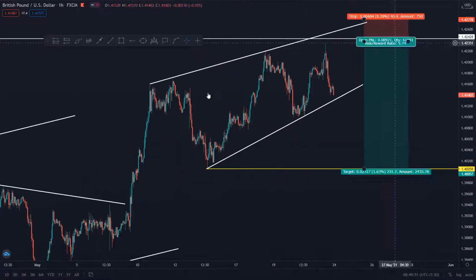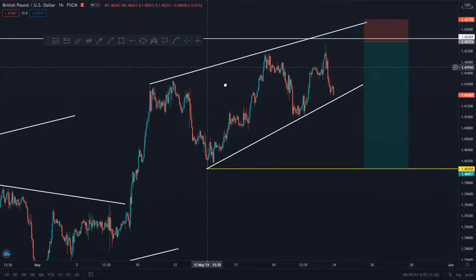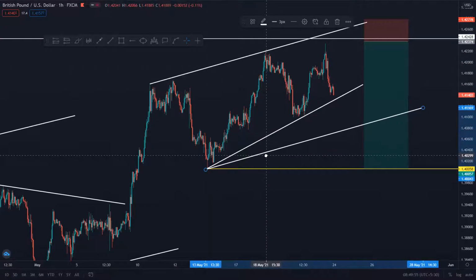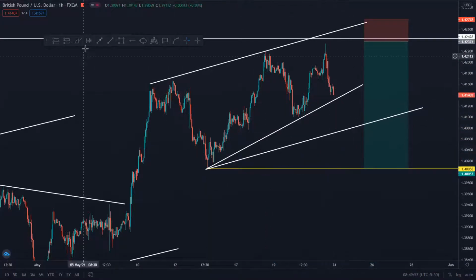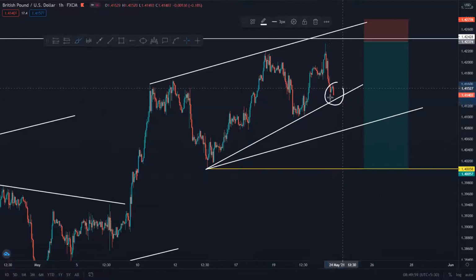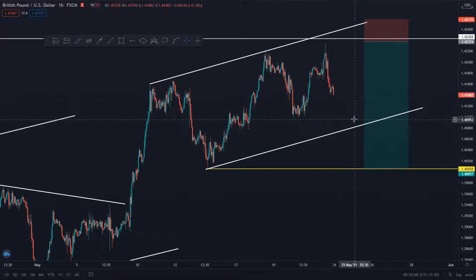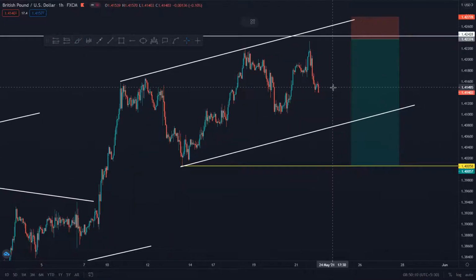Because the price is moving in an ascending channel structure, you can see this. Suppose the price breaks this level, so you cannot go short right now. You cannot take a sell entry from that level, because there is a possibility at that level that the price will form an ascending channel structure. From the low of that structure, price will move up. There is a possibility of that also.